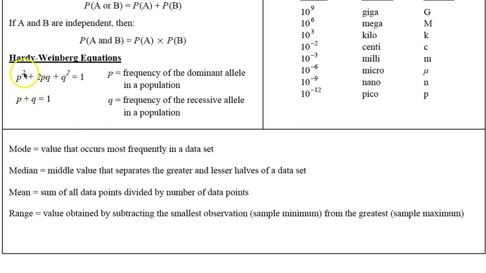Notice p squared is the homozygous dominant individuals. So the frequency of the dominant allele in the population is p, and the frequency of the recessive is q. They tell you that. And you need to understand that these are individuals. These are the individuals that are homozygous dominant, heterozygotes, carriers, so to speak, as they call them. And then, of course, if it is a recessive type of disorder, people that are afflicted have the homozygous recessiveness. And this, again, is used for the total population.